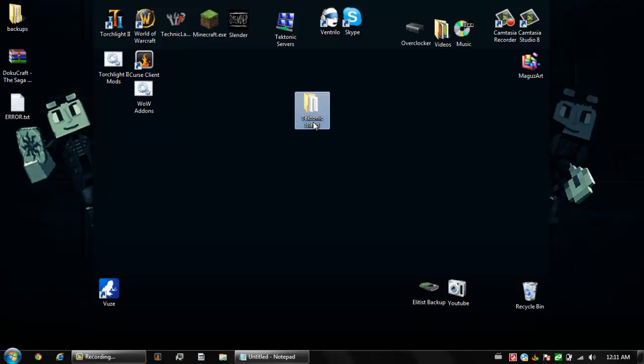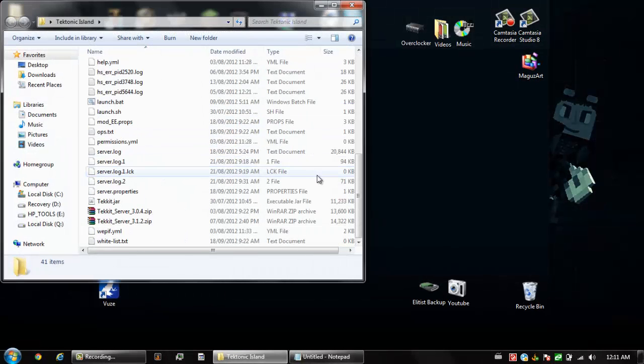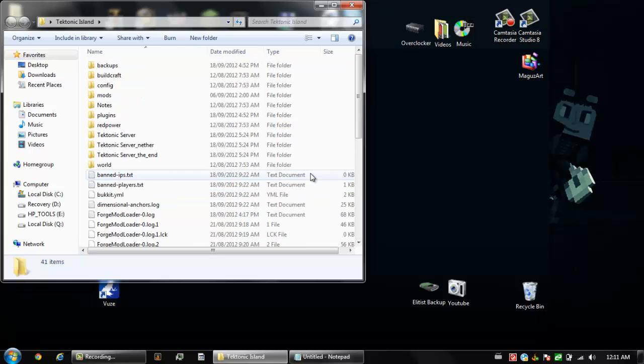First, we've got, of course, a server. You should be familiar with this. This one's a Tekkit server. It goes the same for Bukkit as well, or anything, or even normal, if you could set the RAM allocation, I can't remember. But anyways, your first little tool you're going to want to have, and continue to watch even if you already know this, because there's going to be some stuff further ahead in the video that you might not know, is the Task Manager. And it's very important, it's very handy to use.